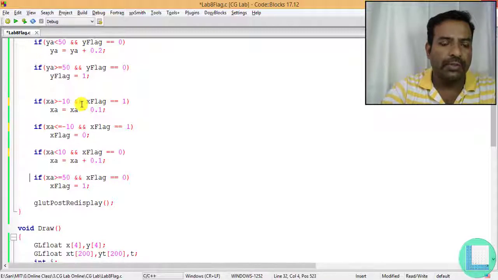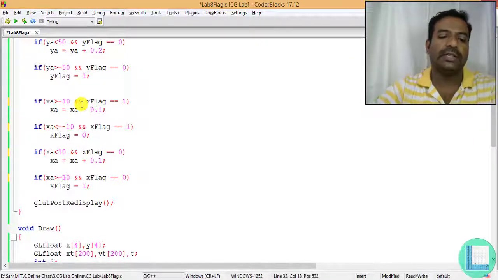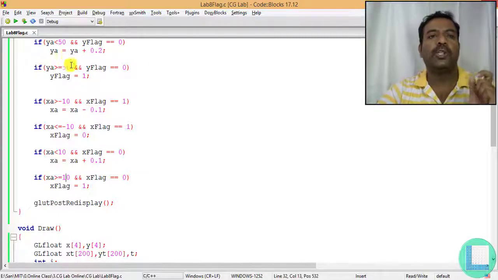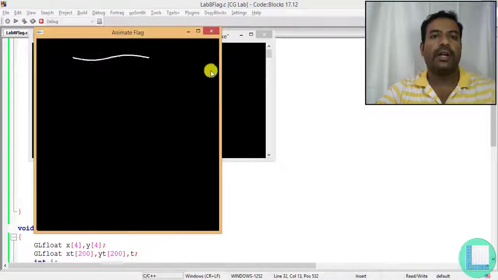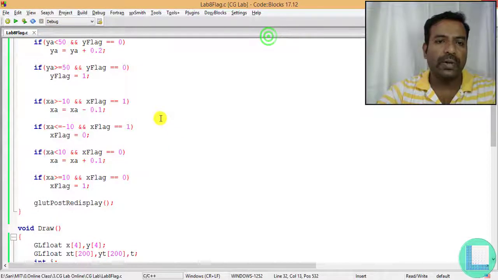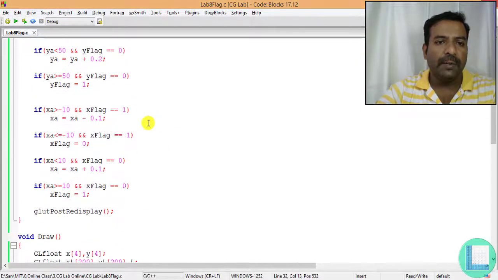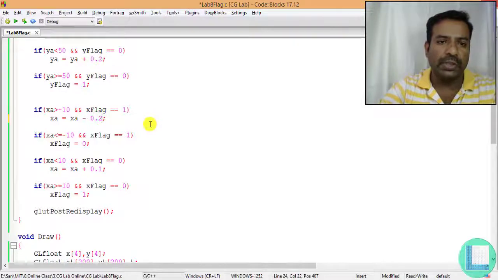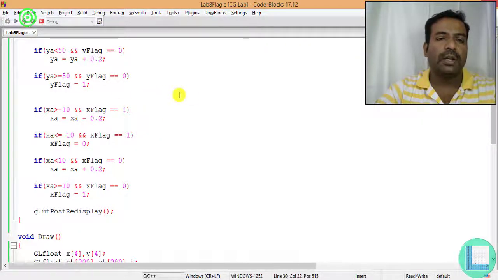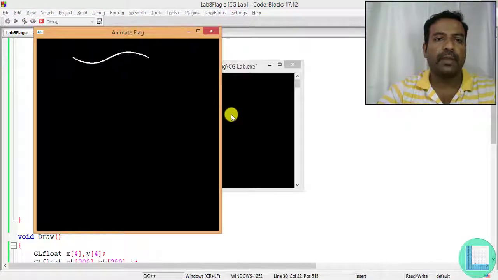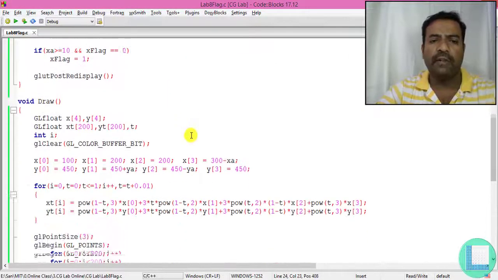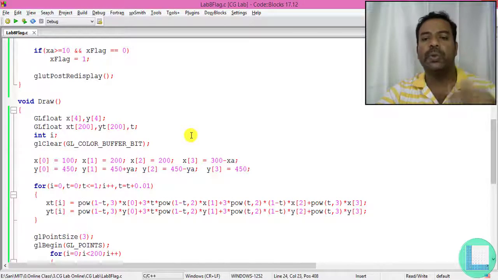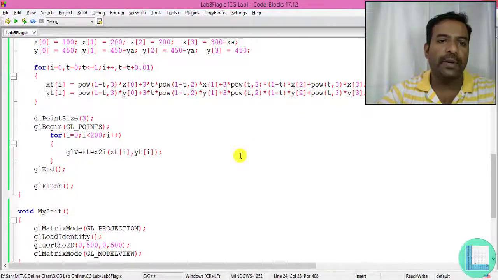I just need to use this as 10, not 50, because I need only a small amount of variation in the x values. I know this is going to work fine, but to control the animation, let me replace this with 0.2 itself. I'm going to have 0.2 over here and execute this. Fine, this is going to be fine, and you can modify the value the way you want so that it matches your complete thing.